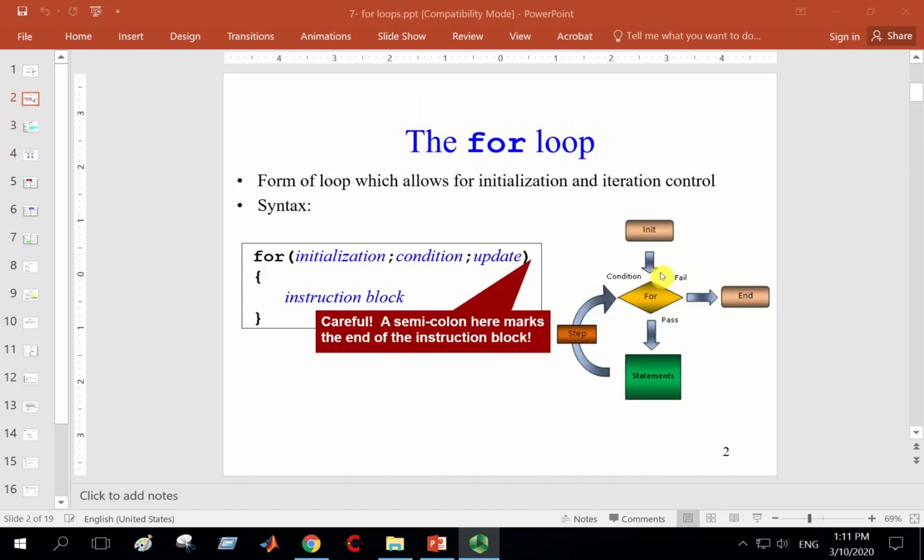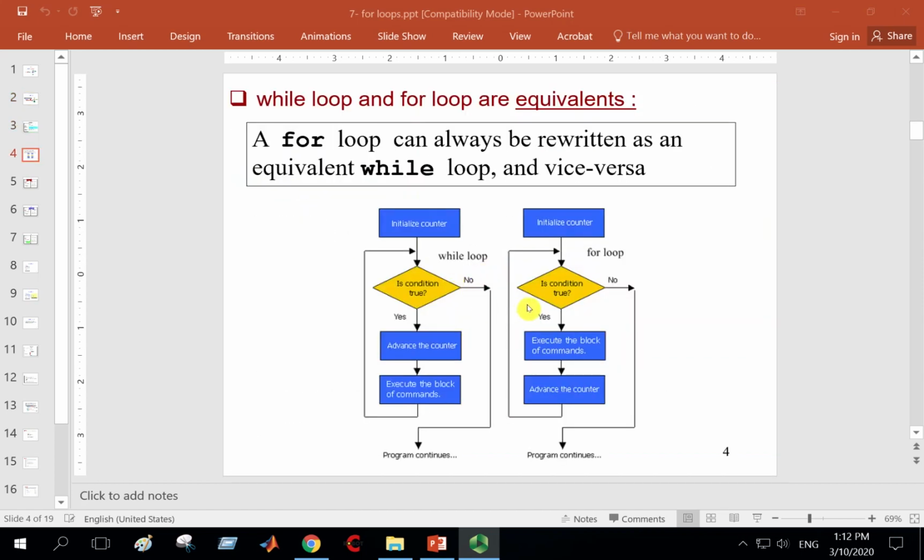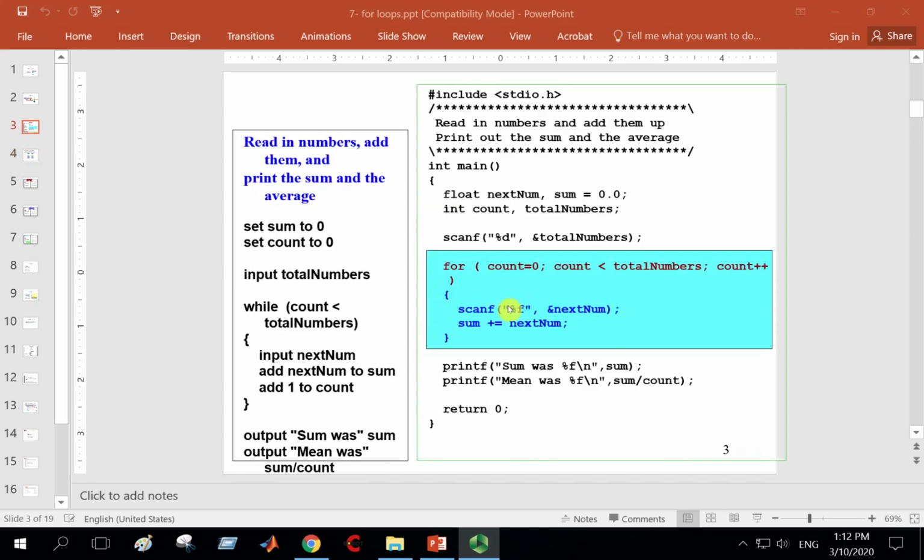Remember that in the for loop, from the syntax of the for loop, we have to start by initialization, then we have a condition, then we have update. So this is the way we can write the for loop. In this case, no need to take care about the initial condition, we have it. No need to take care about the condition, we have it. No need to take care about the update, we have it. But in the while loop here, guys, you have to take care of all of them: when and where and how you can write them. I'm talking about the counter updating, the condition and the initialization.